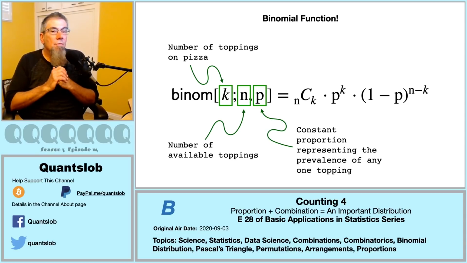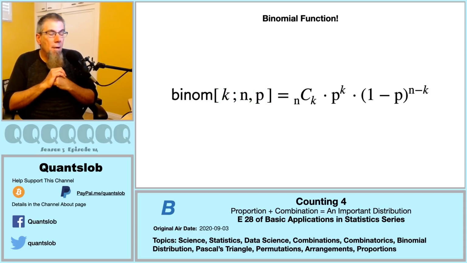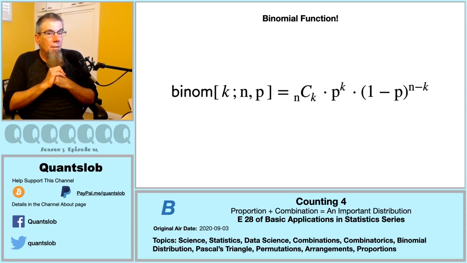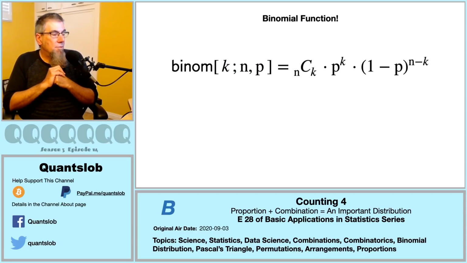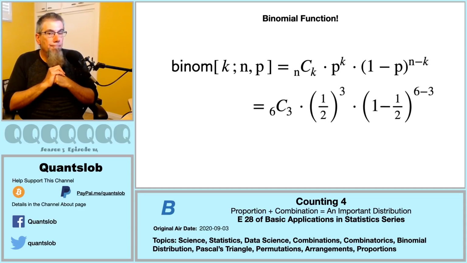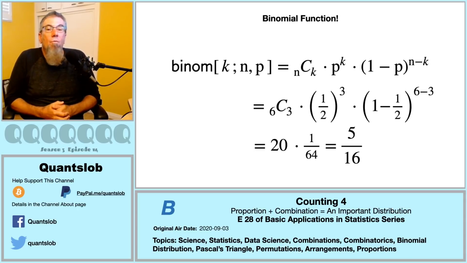So now let's make use of this on our original setup, where we have a collection of 1 of each kind of pizza. 6 choose 3 is 20. 2 times itself 3 times, 2 times itself 3 times, is 64. 20 over 64, which simplifies to 5/16. We already know that. Same answer as before.